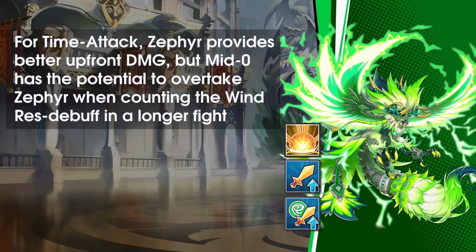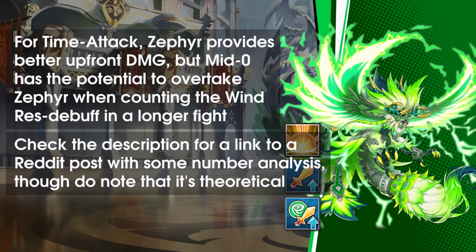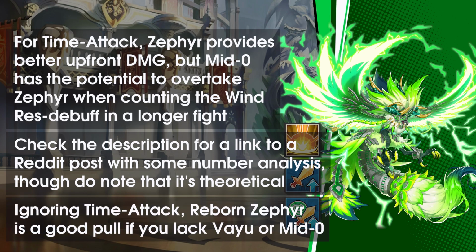If you're really interested in the numbers, a user on Reddit by the name of Tvana has done some number crunching to calculate the relative benefits of Mid-Zero versus Gala Reborn Zephyr for different kits, so check the description for a link. But what if you're a newer player and don't really want to compete in time attack? Well, Reborn Zephyr will still be a powerful addition to your roster. If you're lacking strong wind dragons like Vayu or Midgard's Armor Zero, Reborn Zephyr is a safe pick to boost your damage output. In the end, I'm not your boss, pull if you want.